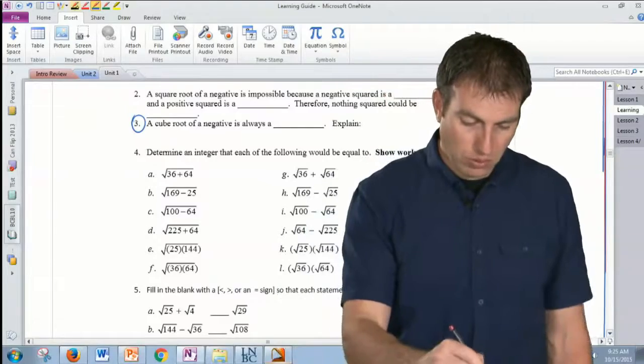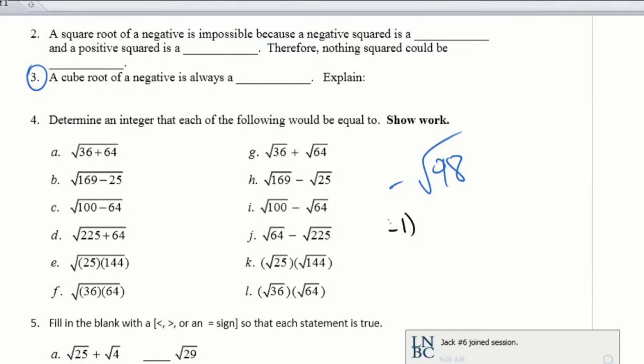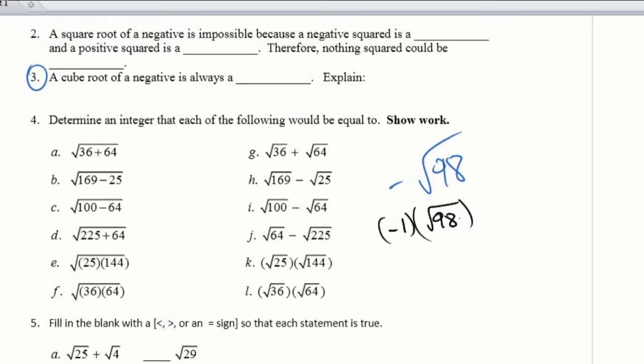Perfect. So if I wanted to break this down, I would go -1 times the square root of 98. Because anytime I have a negative, I just have that -1 out front. So I'm just going to ignore the -1 for now and just deal with the 98. So what 2 perfect squares, I should say, are on the other side of 98? If I think about 98, what's lower than it? If I had 9 squared, I'd have 81. And what's higher than it? I have 100. So it's between 9 and 10.